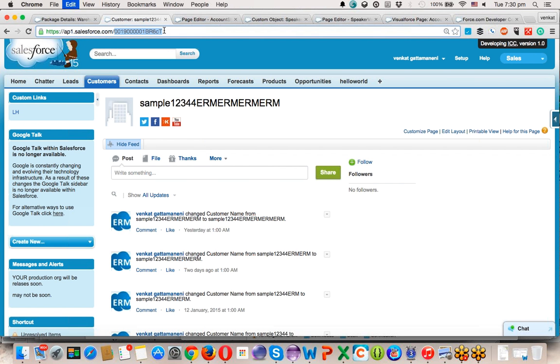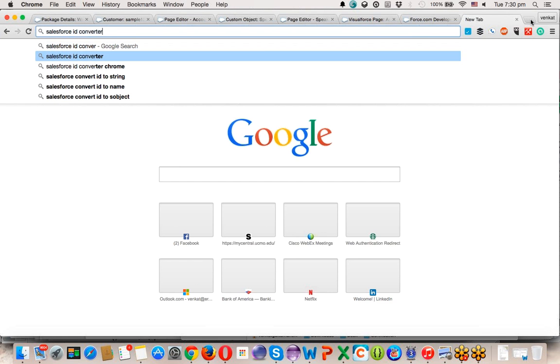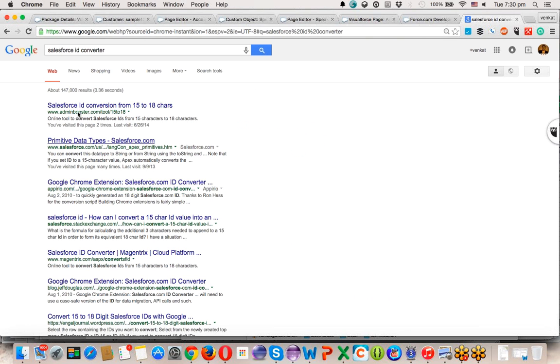This is the unique ID, a 15 digit ID. I said there are two types of IDs in the system. In the backend, APIs use the 18 digit ID. From the front end, when you access the same record, it has the 15 digit ID. There is a simple formula to convert the 15 digit ID to 18 digit ID in your programming language, and you can also convert it via an outside tool. Search for Salesforce ID converter. There is a Chrome plugin also. This is the ID converter. It's easy to build; we can also build it.